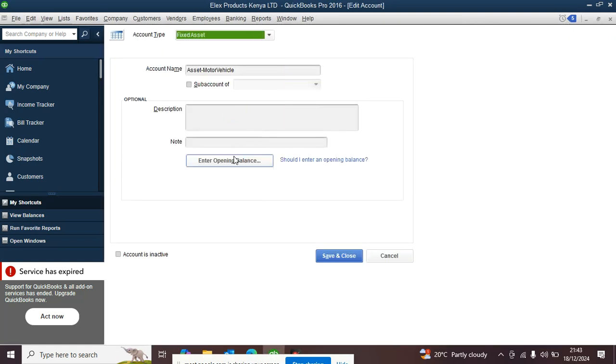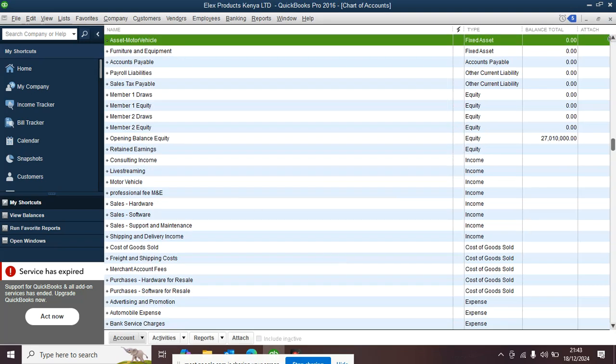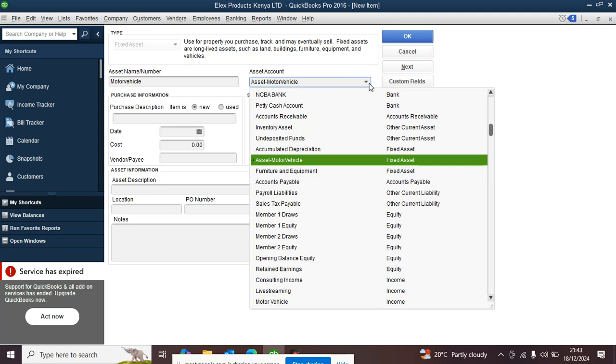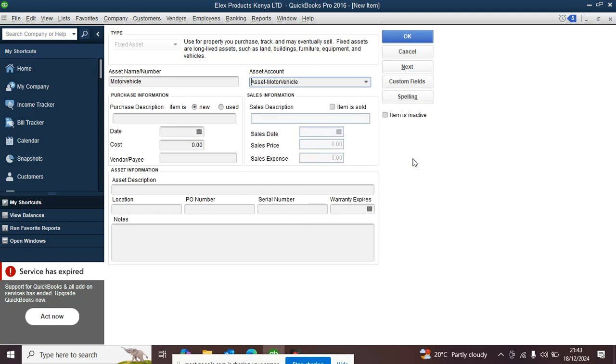We can call it fixed assets because it is purely meant to be a fixed asset. Then we can check whether it is now under fixed assets. You see, now it is under fixed assets. You can always adjust the account the way you want, as long as you're able to see those accounts.